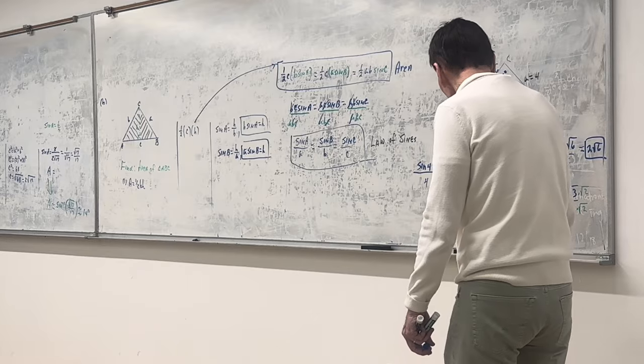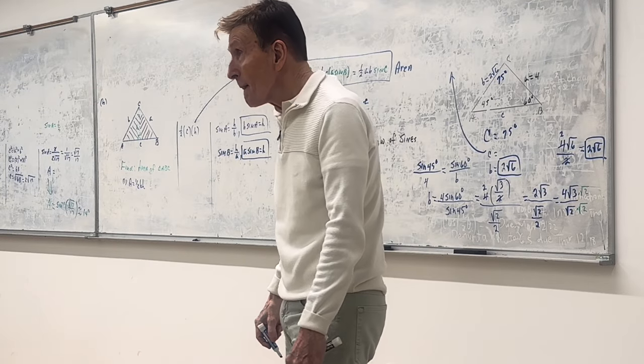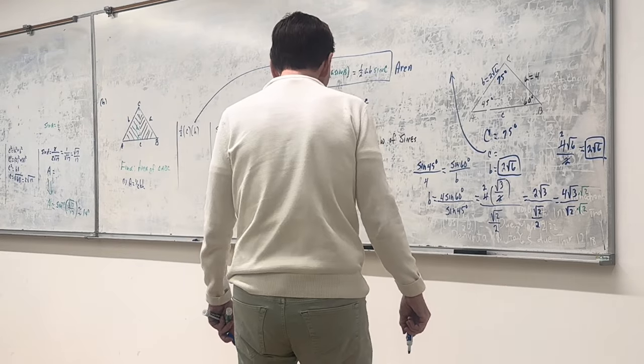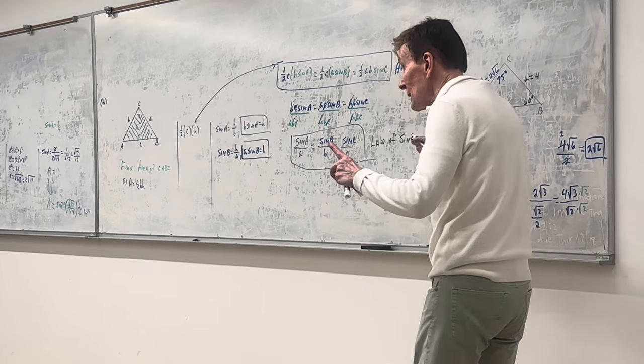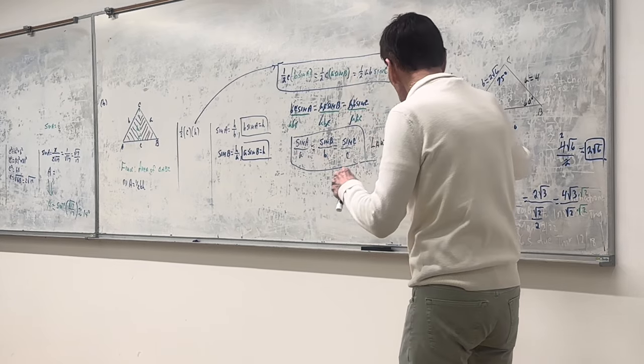The side C is the only thing missing now. Does anyone have an idea? Marco? You do sine B over B equals. Hang it up. You want sine B over B? You want that again? Or would you like to stick with, because I may have made a mistake here.